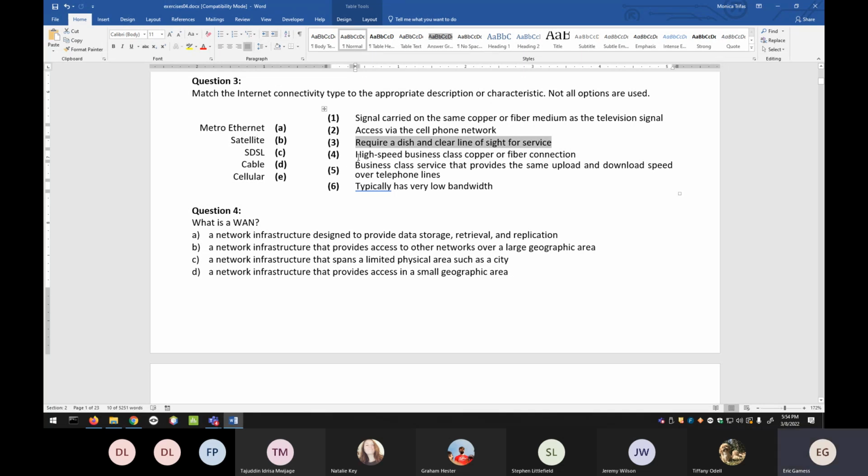Now 4, high-speed business class copper or fiber connection. What is that? It's SDSL. So DSL stands for Digital Subscriber Line.